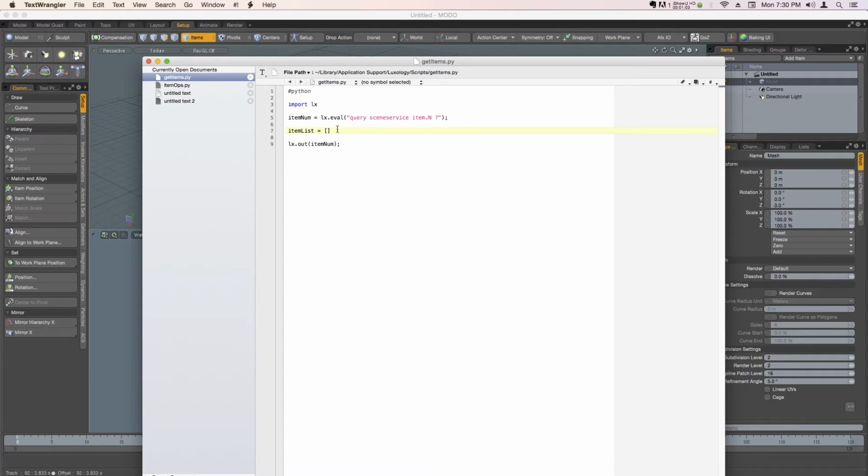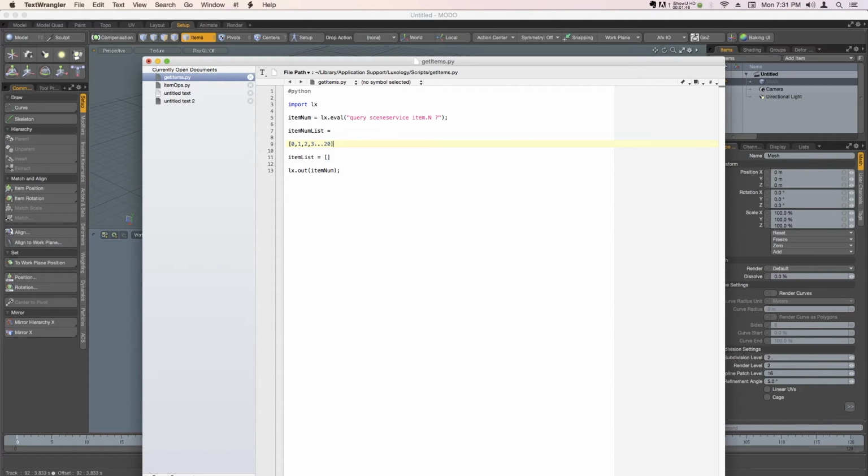But as you can see, I just have a single number here representing the items in the scene, not a list. So before I can populate this list here, I actually am going to make another list called item num list. And I need to construct a list that is basically a list of the numbers from 0 to the total number of items in the scene. In this case, 20. So a list would look like this: 0, 1, 2, 3, all the way up to 20.